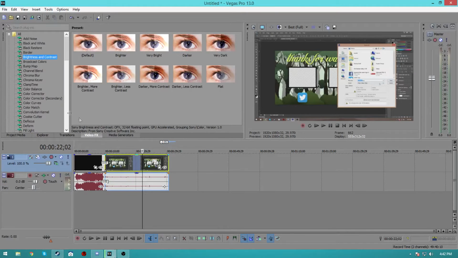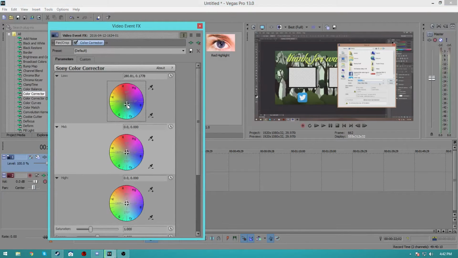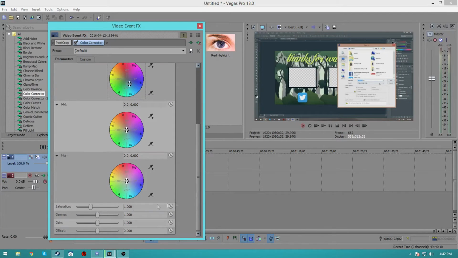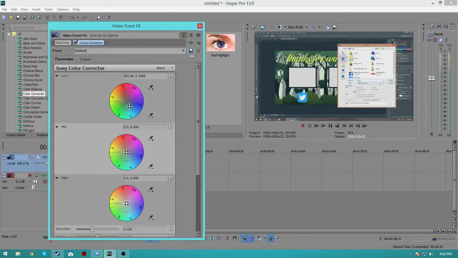Now the things for montages and stuff that's really cool is adding color correction, and then just turning it a certain color. You can see it kind of changes the look of it. I wouldn't change it too much because it'll just look ugly if you do that, but just changing it a little bit might make all your videos kind of look cooler. And of course you can always take your preset that you made, name it like what I always use or something, and then just save it.